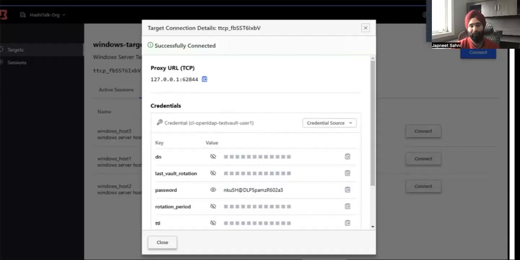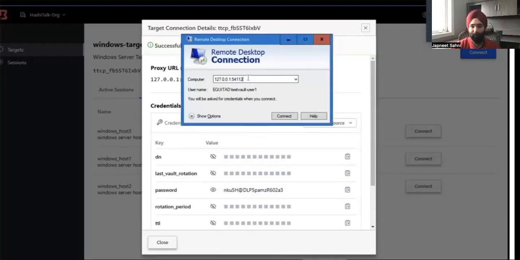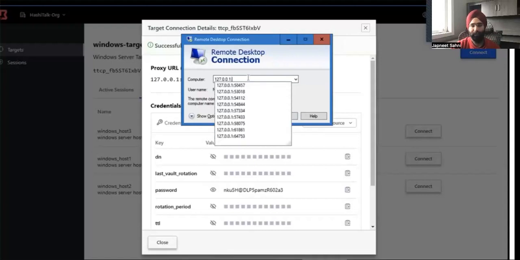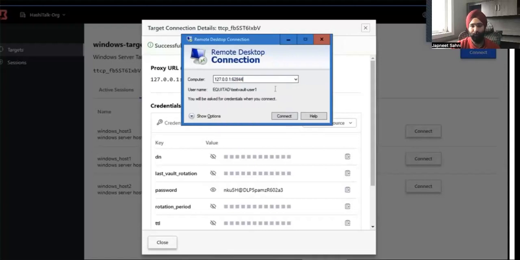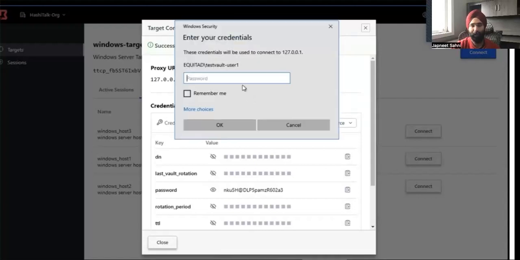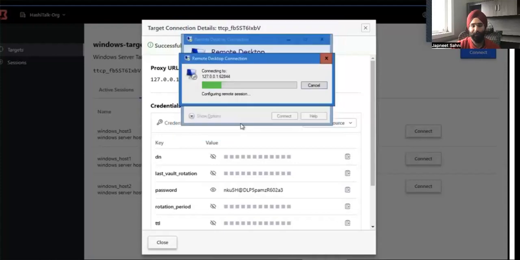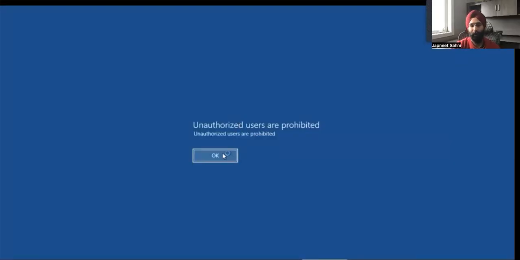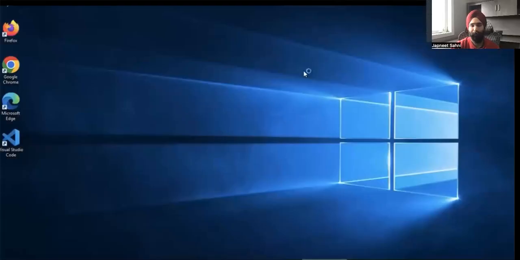I'm going to copy this password, take a note of the proxy URL. I'm going to change the proxy URL to the exact port, click on connect, and I'll present my AD password, which has been generated by Vault, and boom, I'm connected to my Windows servers, right?